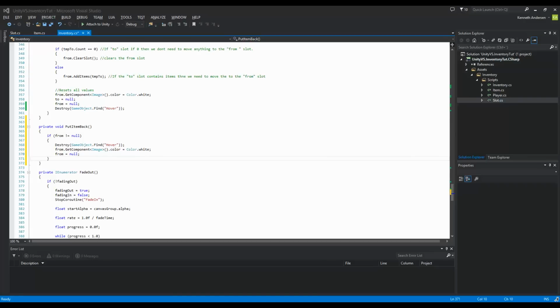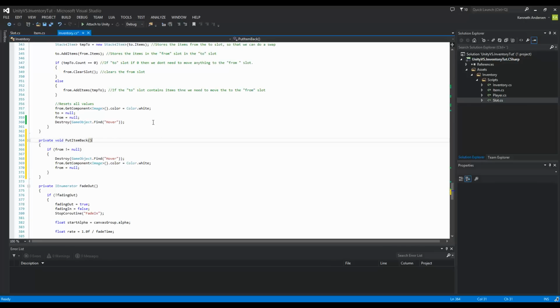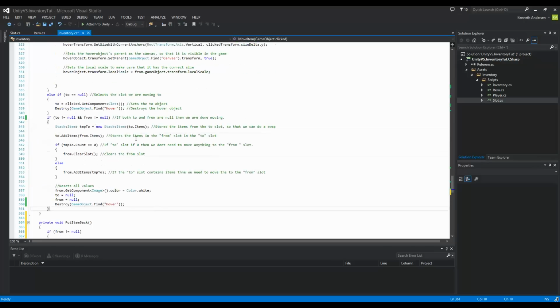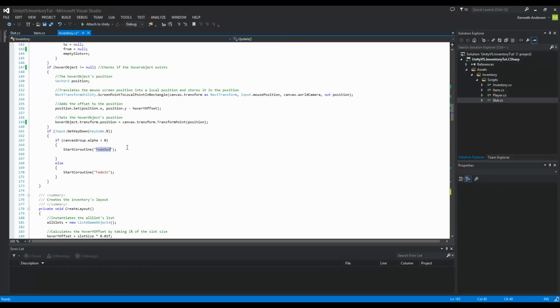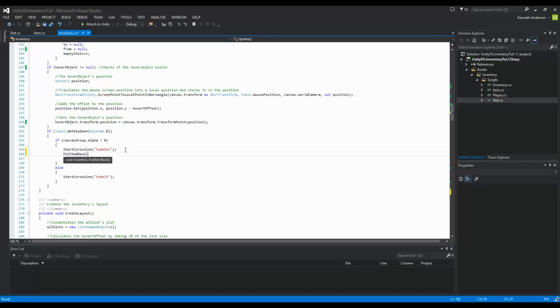We need to call this function somewhere, and we need to call it when we close our inventory. So we go to our update, and here we are actually closing our inventory when our alpha is larger than 0 and we press the B button. Here we need to say PutItemBack, and that's basically it.